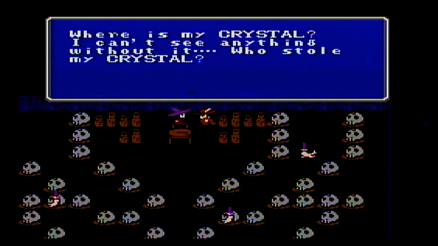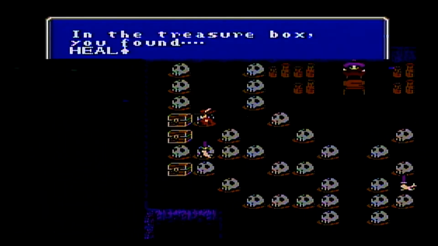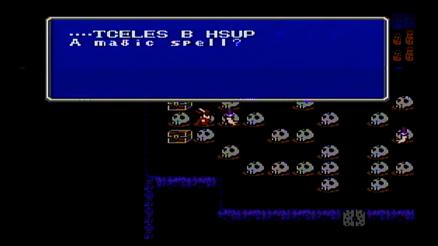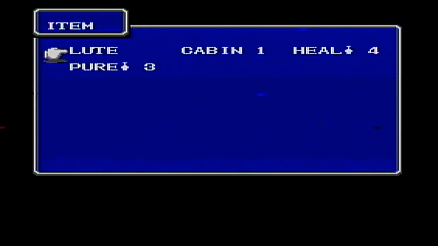Where's my crystal? I can't see anything without it. Who stole my crystal? This is obviously the witch Matoya. She lives north of Coneria, as that one villager said. And she can't see because she's missing her crystal. We're going to have to, of course, find that crystal, as part of a group of quests.